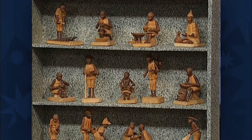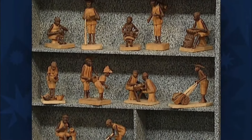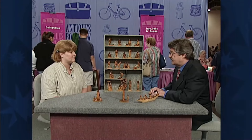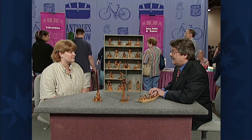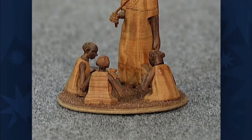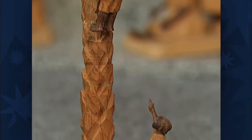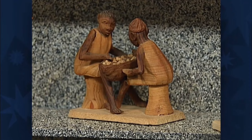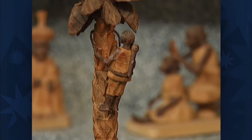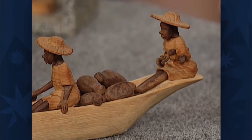These carvings belong to the guest's mother and were made in Nigeria when the family moved to Africa during her father's exchange program with the University of Nigeria. When colonialism started in Africa, it created a market for carvers to do other things. In the 1930s, an artist named Akira Dolu, a carver in Yoruba Land, Nigeria, became the father of the thorn carvings style. These items are meticulously done — one carving depicts an individual tapping palm wine from a palm tree, while another shows village life in Africa. These designs were made for the decorative market, where folk art is getting popular. As a collection with its rich heritage, it could be worth a significant amount.